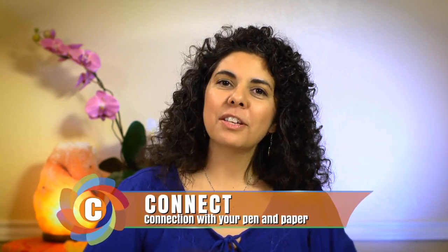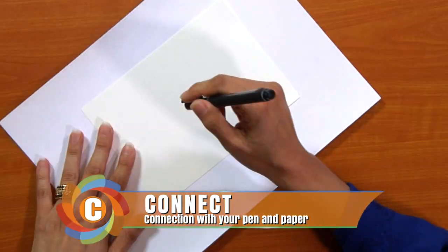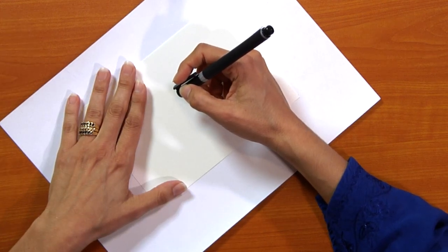And C is Connect. Connection not only means the connection you have with your pen, but also with your paper. When connecting with your pen, one incredibly important thing is that squeezing your pen does not produce more ink. It's amazing how often we squeeze the pen hoping for control, but all we're doing is creating tension throughout the whole body. Your pen should be an extension of your creativity — a firm hold without gripping. Once you realize that, you'll find it's so much more enjoyable.